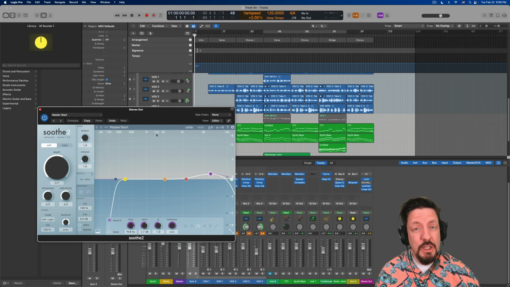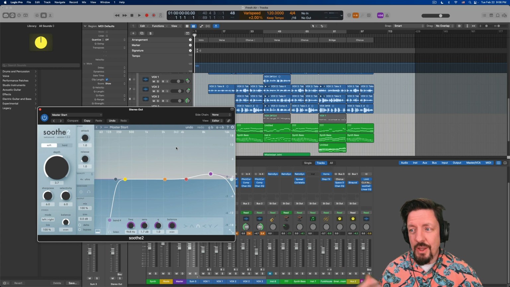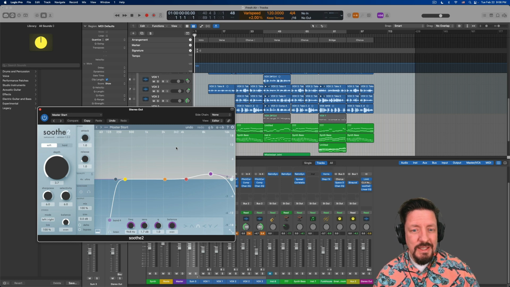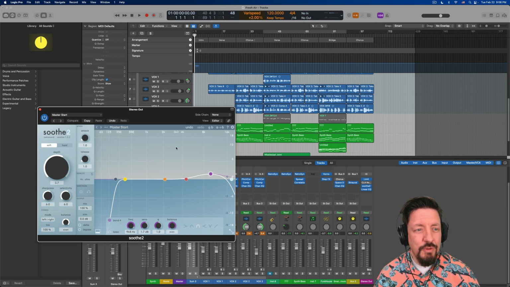We have something similar with Match EQ, but Match EQ takes the imprint over a period of time, like an average, and then you can apply the inverse of that or some version of that to the whole track. Well, this is doing something similar, but it's doing it every moment. It's constantly looking for these resonant frequencies. And this is an amazing tool.